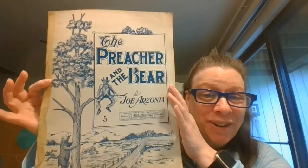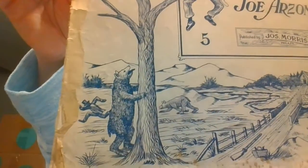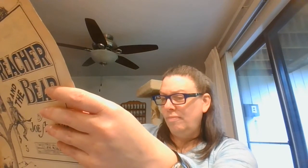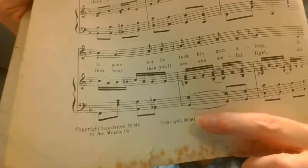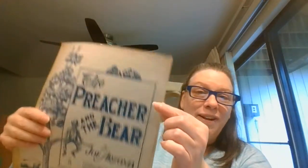Here is 'The Preacher and the Bear' — and so there's the bear. This one does have a date: 1904. Maybe this one is the last one with a date. I think that one is 1904 or 1905. But again, these are not in pristine condition — they do have rough edges on them because they are paper and they are very old.